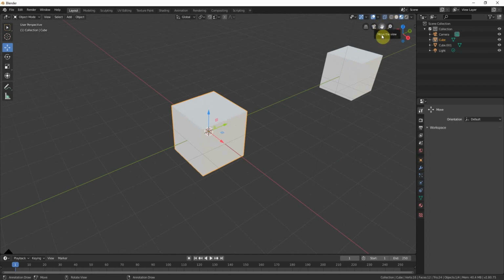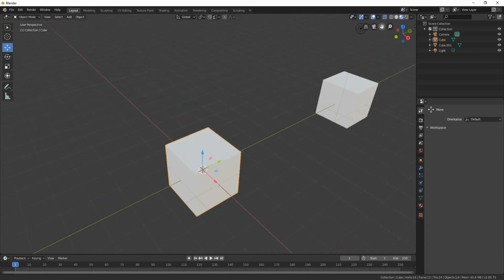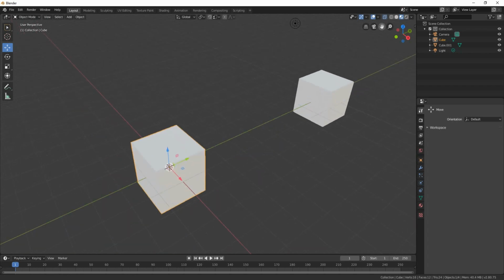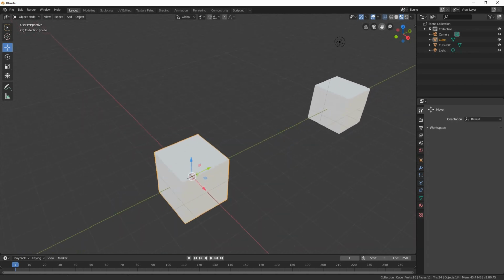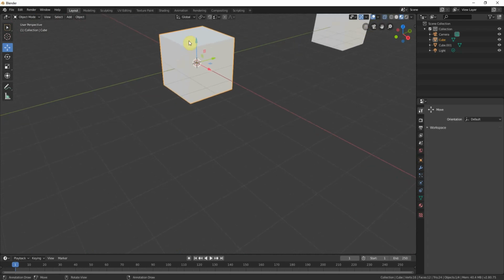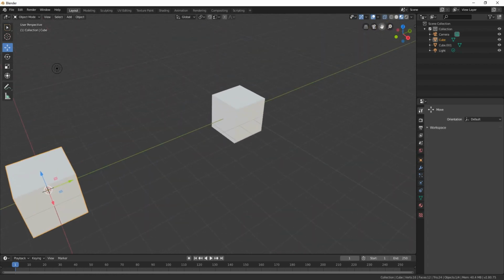Okay, the hand button here allows you to move the screen around. So if I just click on that and drag, you can see how the screen is following my mouse. So for example, if I wanted to get a better view of this cube behind, I could move it into the center of the screen.